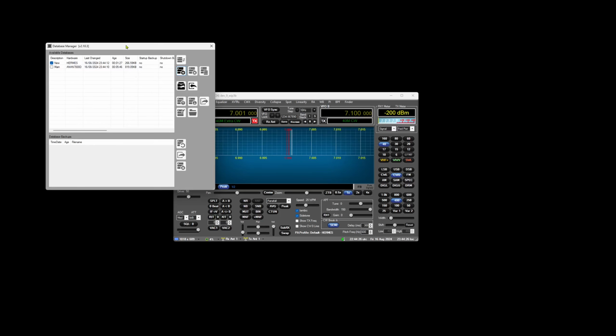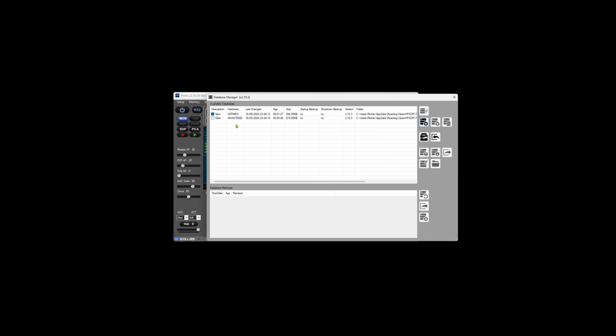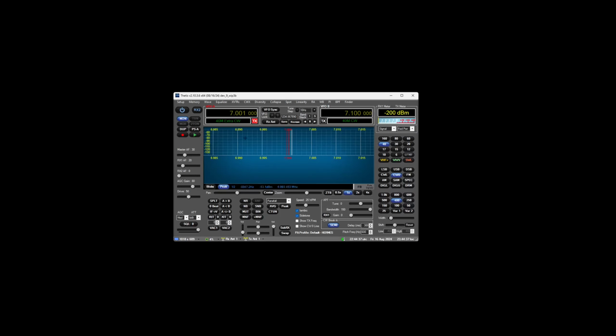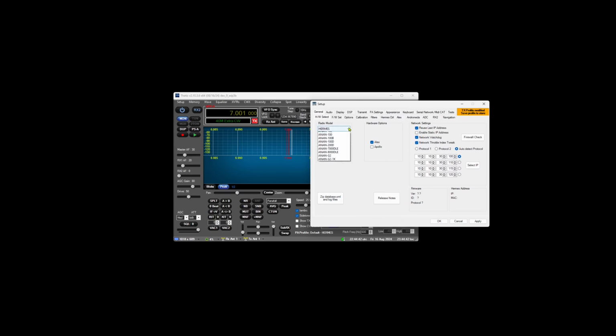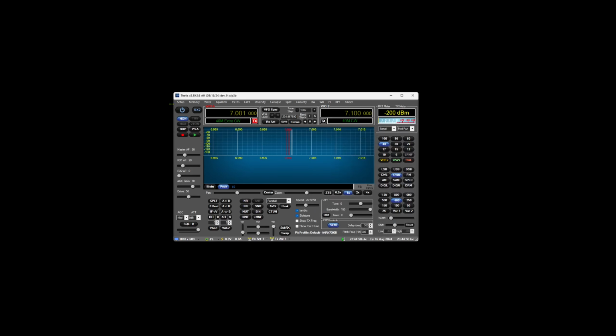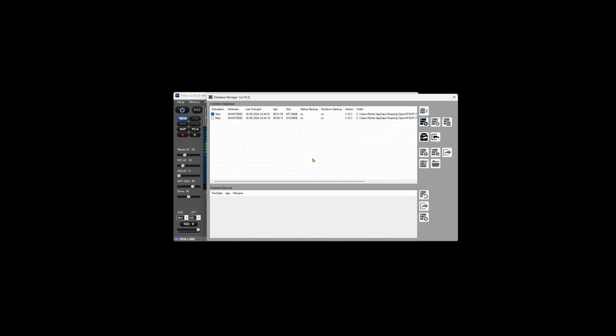We can go back into the database manager, and we can see that we're now active on this Hermes one, and it's very small because it hasn't yet done any saving to the database. We can go into setup, change the radio type, of course, and the country, and your IPs and stuff you could do. If we go back into database manager now, we see that it's changed to the relevant hardware, and the size has increased slightly because we hit OK and it's saved out.